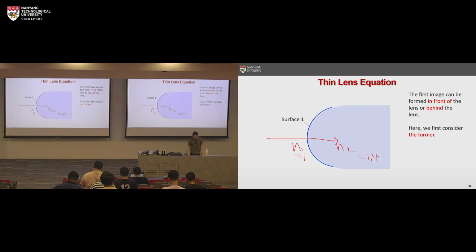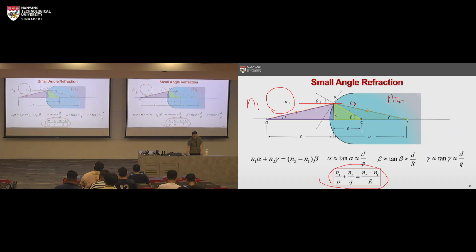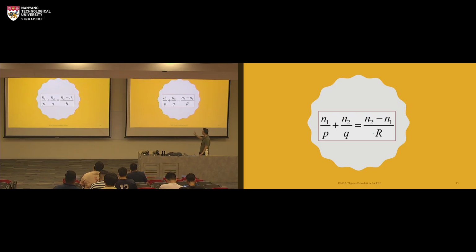So the first thing is you just look at the first interface, which is from air to glass. Okay, so from air to glass, that is the first step. The second step is your light will try to go out. So the second step, if you take the same assumption, is from glass to air. Okay, so this is a general equation showing how you should calculate an image penetrating through a lens for only one interface. Okay, because it's N1 and N2.